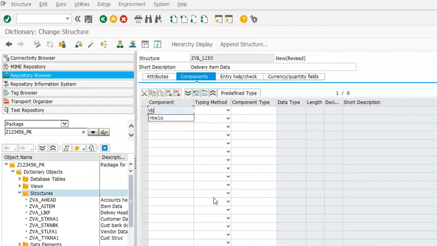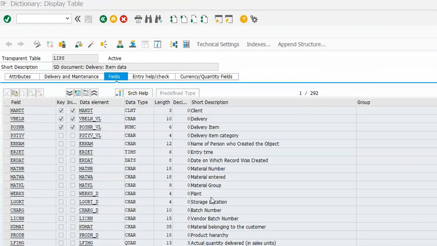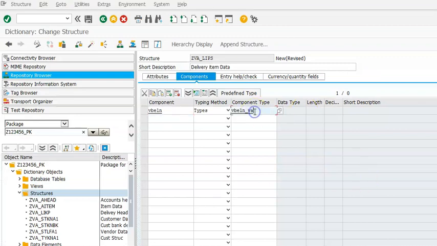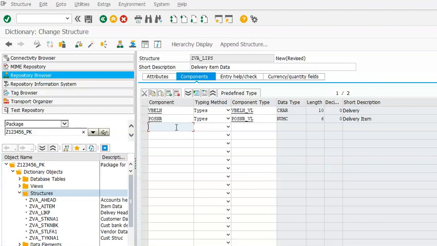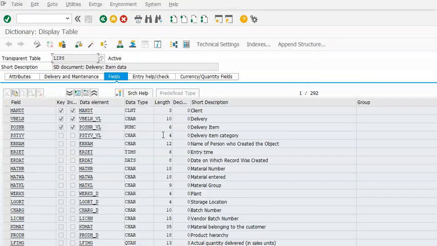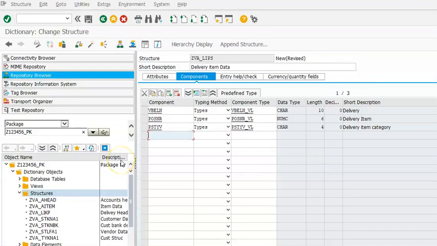So this is VBELN, type VBELN_VL; POSNR, type POSNR_VL; then we have PSTYV, type PSTYV_VL; and then we have ERNAM, type ERNAM.